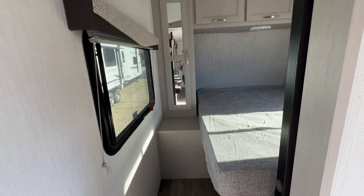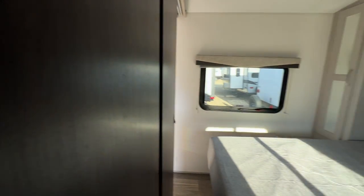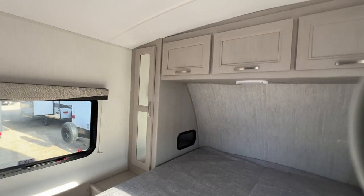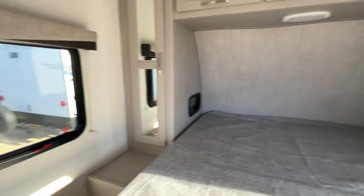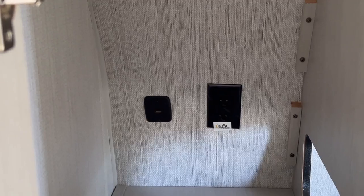Your bedroom you can access from over here or from over here. You'll notice you've got the cubby over there and another one on the other side — that'll access you into the wardrobe area. You can use that to put your cell phone, your tablet, or your CPAP in there. You've got plenty of storage there. They put your outlets in here — a little shelf with USB and a regular outlet. You've also got your hanging right there.